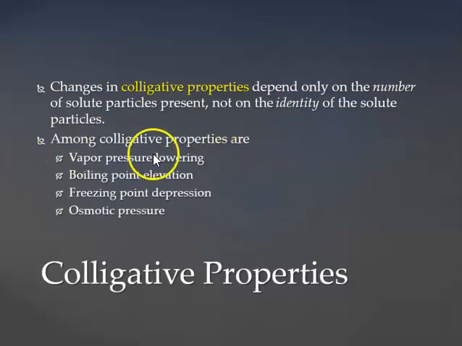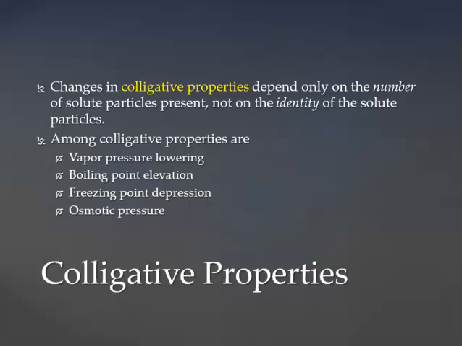We have vapor pressure lowering, boiling point elevation, freezing point depression, and osmotic pressure. I'm going to do osmotic pressure just in class with you guys. I'm not going to include it in the video here, and we're not really going to have any problems on it, on tests or anything, so don't worry about that too much. Let's talk about these top 3.